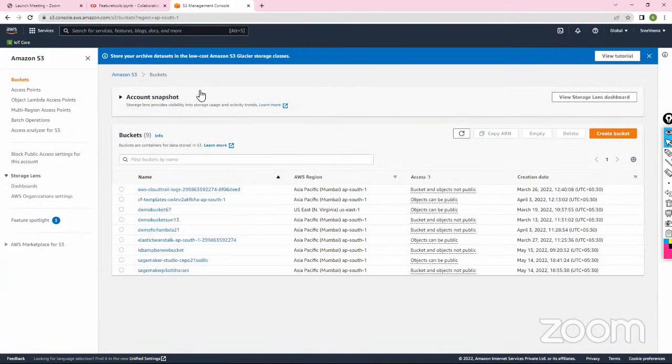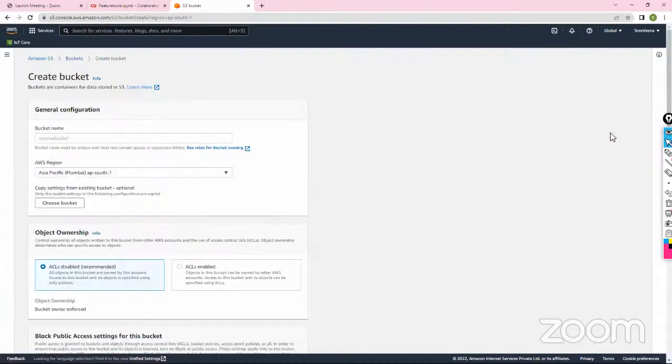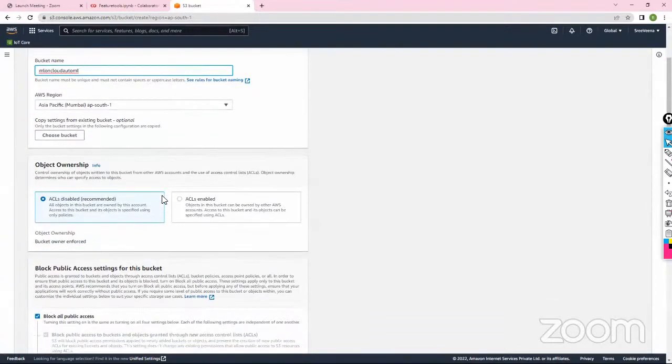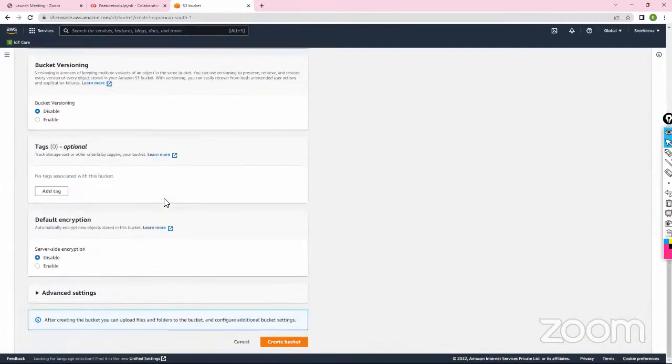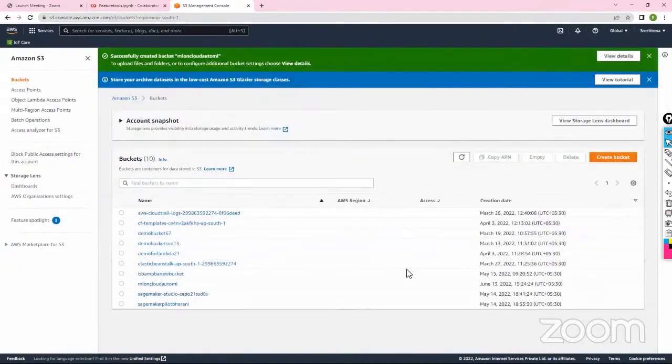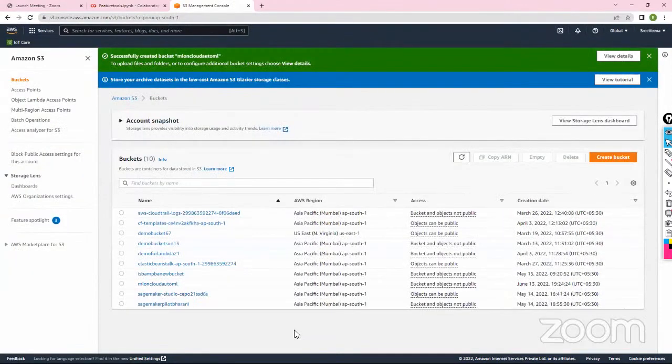It's taking a while. Okay, fine. Here, I can say create a bucket. I can give a bucket name as ML on cloud auto ML. Then I'll scroll down and click on create bucket. Creating a bucket is like creating a folder on your computer. And it created ML on cloud auto ML.